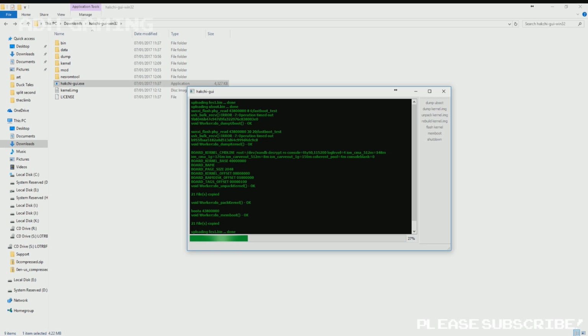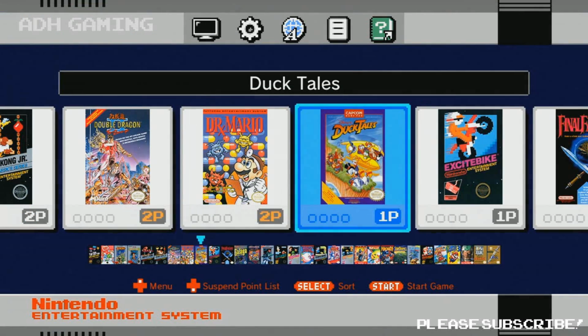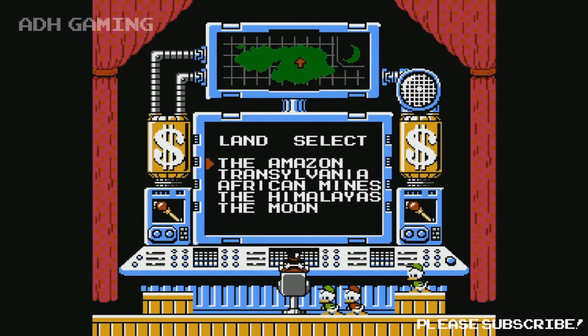Now, as long as there's still a save slot in the first slot of Super Mario Bros., your custom games will now load. So yeah, you can only have up to 60 games on the NES Classic, which is still double what you originally get.